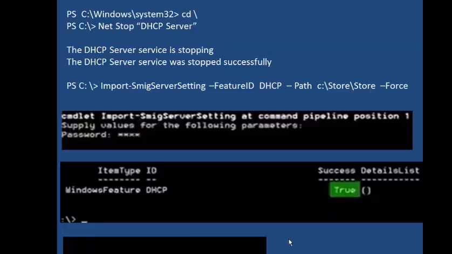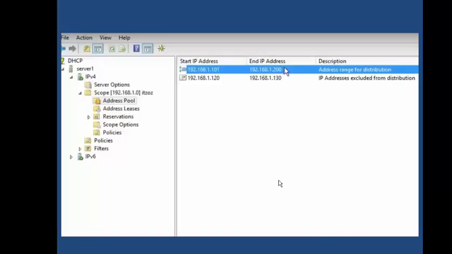And what you want to do is to restart the DHCP server by typing net start DHCPServer at the PowerShell command line. Once you do that, you will see all the settings that you had on your Server 2003 machine. You're going to see all your IP address assignments, all the addresses that you gave to your server, the leases, the reservations, and the scope options.